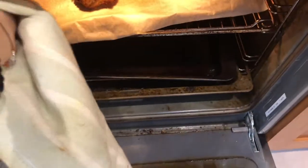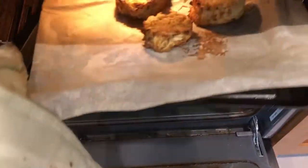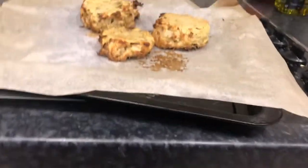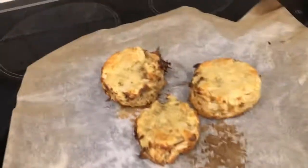Now it's time to take them out. Remember your oven gloves, guys. We don't want any burns or anything. This is how mine looked. They were in for about half an hour. You could cook them for a bit longer if you'd like them a bit crispier.